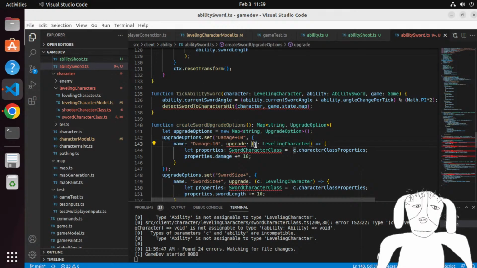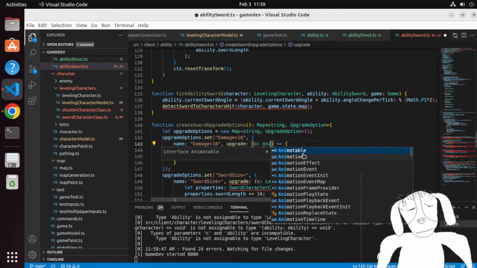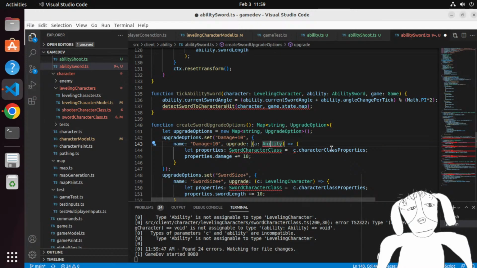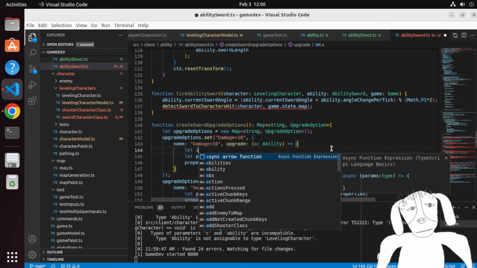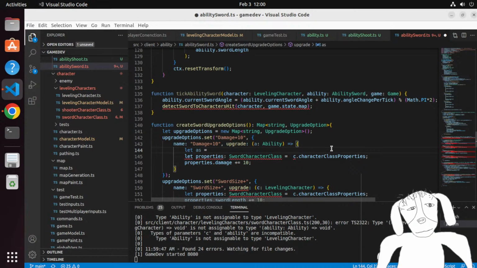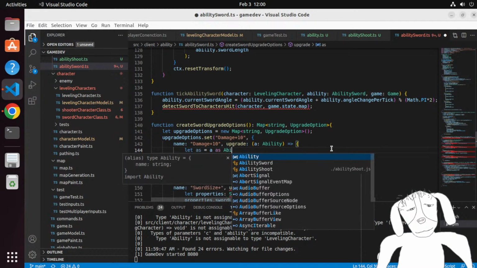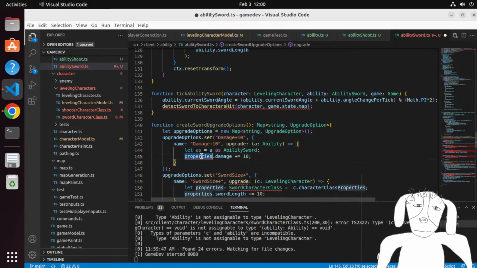Create third upgrade options. Ability. Oh, do I always hit the N? Let ability third. And this can be deleted.